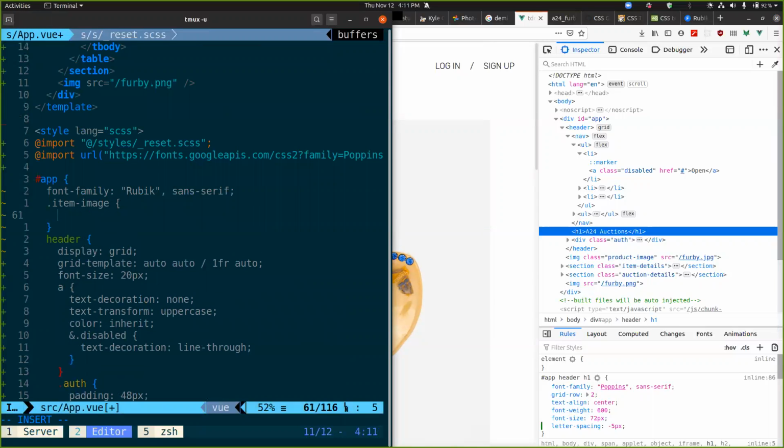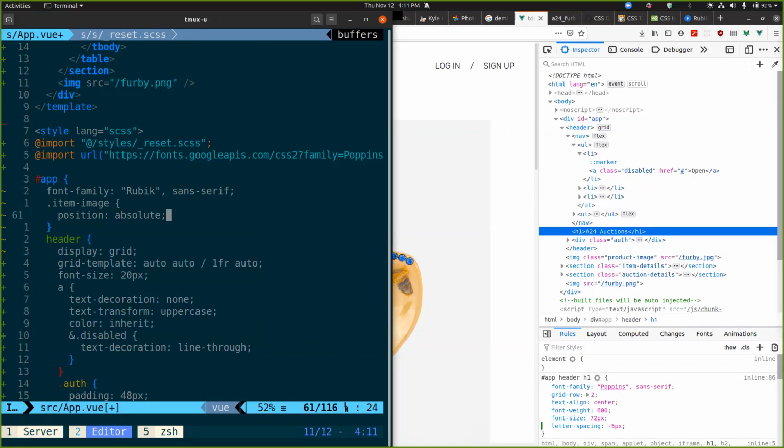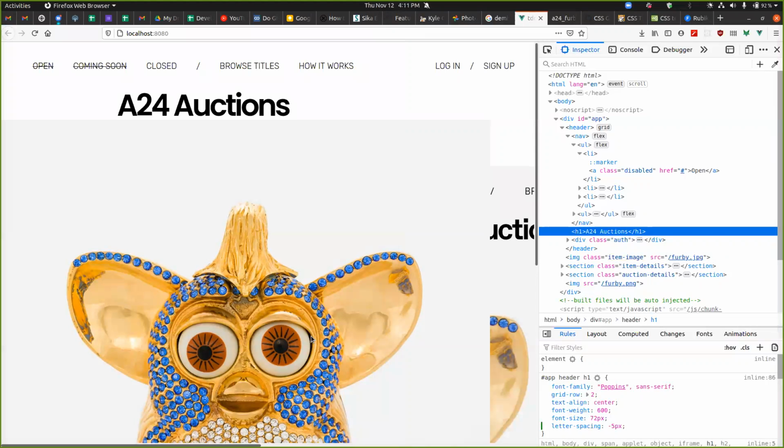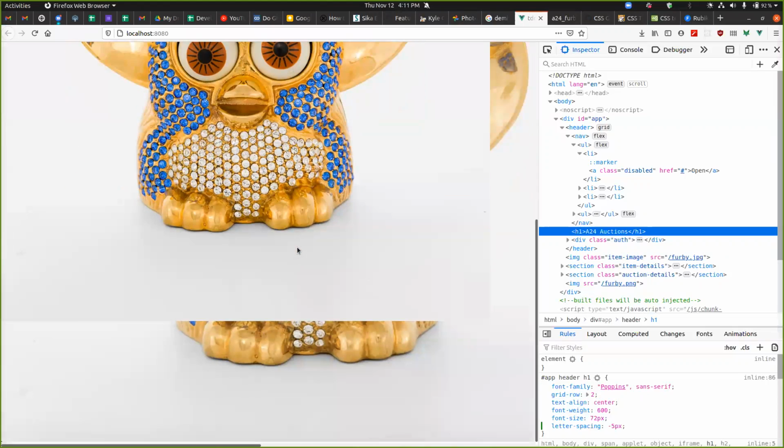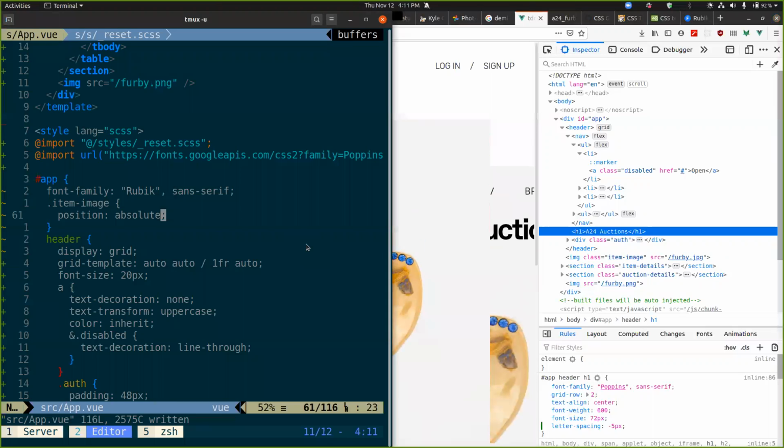The item image, I'm going to position absolute. Oops, I did the wrong one.